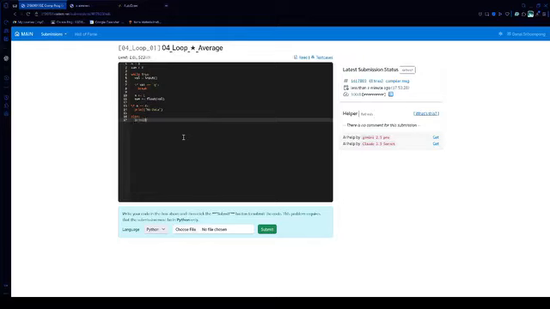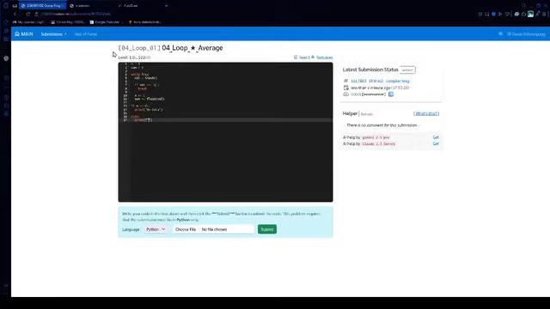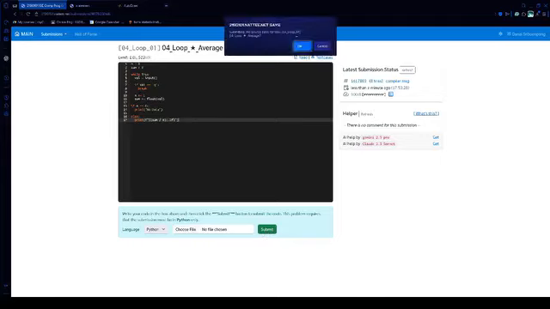And the mean value is to be printed to two decimal places, so we have to use format. We will format our string into two decimal places. And we can find the mean from the sum over the total amount of inputs n. And that should be it for our program.